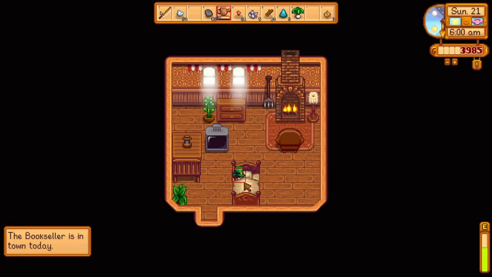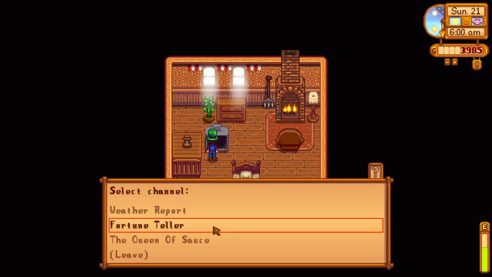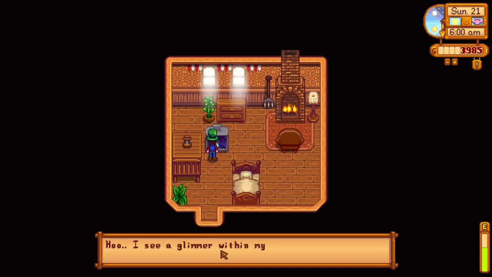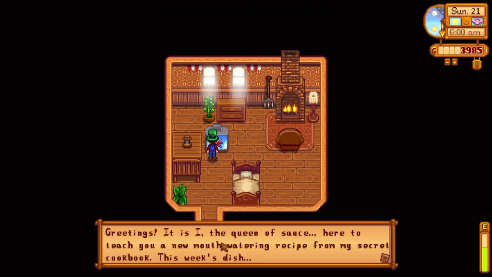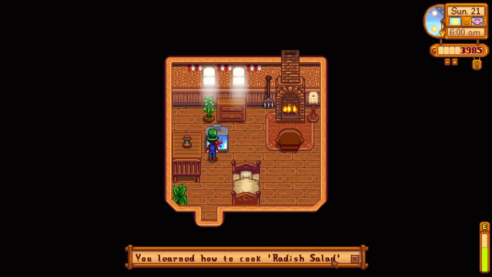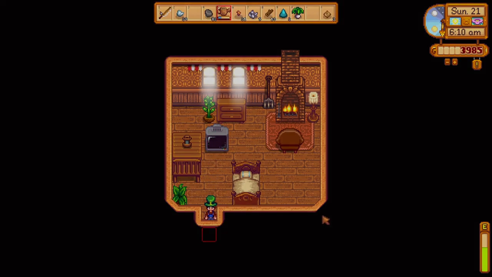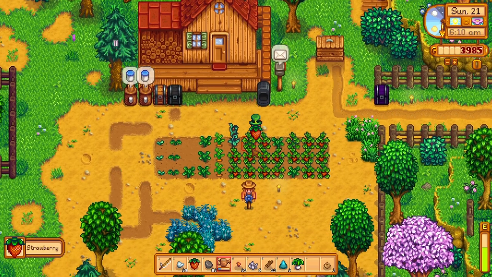this farm allows you to have a coop from the very beginning. Okay, it is Sunday, the 21st of spring. It's traveling cart day. And the fortune teller says, oh, the spirits are somewhat annoyed today. The queen of sauce is radish salad. Oh, and we got our first strawberry harvest.